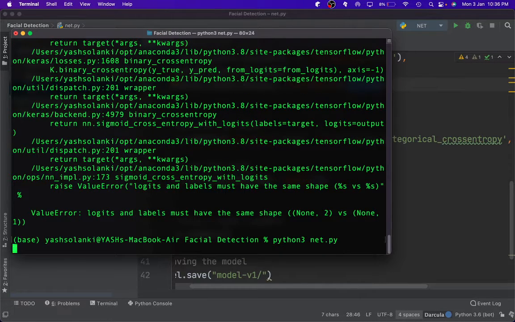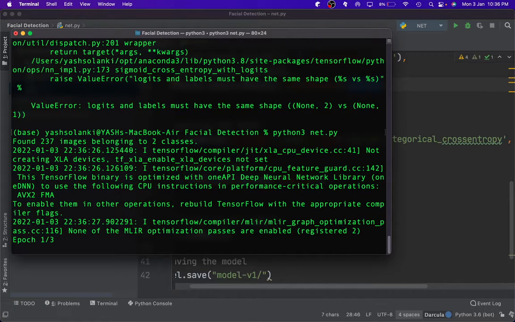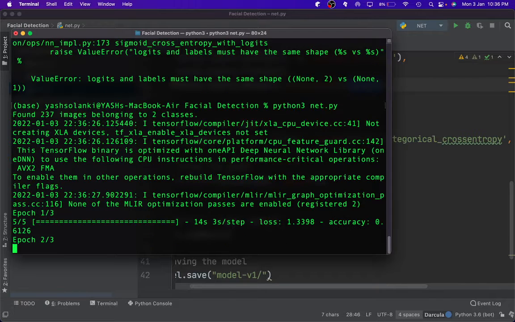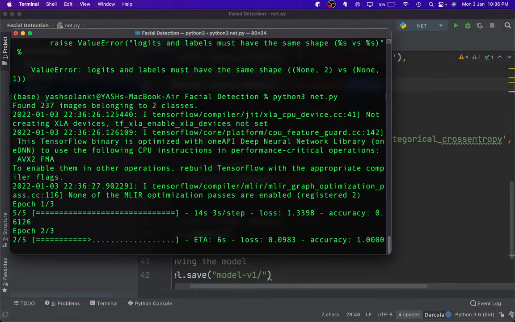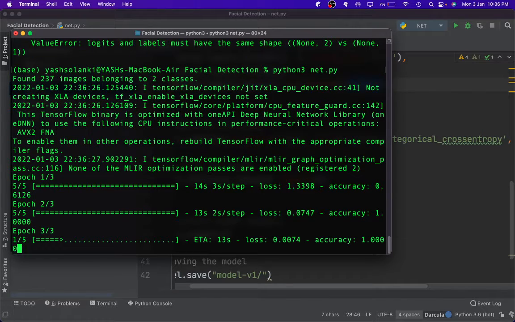Alright, let's run the file now and let's see if it works. I'm pretty sure it will. And we can see that it is working. Pretty cool. And even the model training is pretty quick, which is fantastic because I actually thought that it would take a lot of time, but it is not. So that's really a cool thing because I can actually do it on camera instead of off camera.